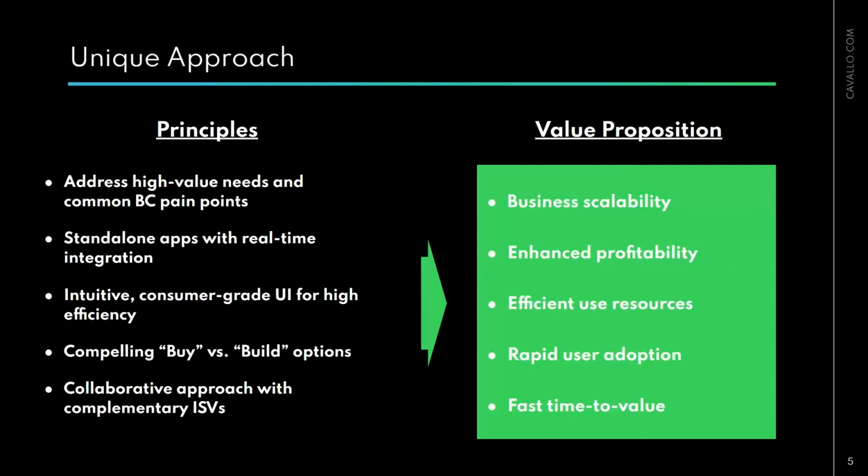Finally, I want to note that one of the exciting aspects of the Business Central ecosystem right now is the tremendous growth. That said, there's a bottleneck in the market, and we are providing our great partners like Innovia and customers the opportunity to buy capabilities rather than build them. We've been doing this for nearly 20 years, and by providing out-of-the-box tools that can be implemented very quickly, this allows everyone to enjoy faster deployments that help radically improve the time to value for end customers, and therefore that high ROI orientation that's so key to our DNA as an ISV.